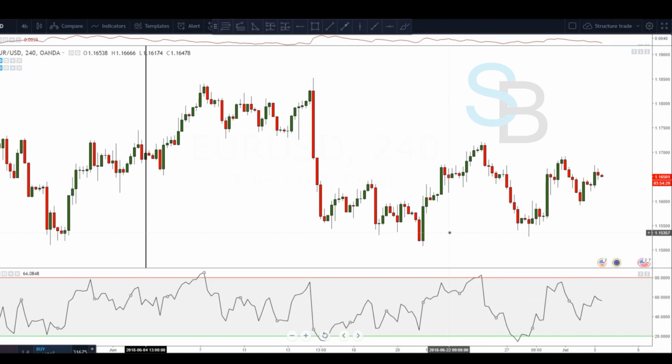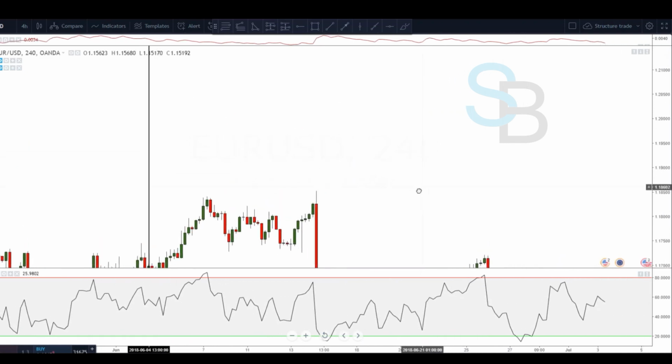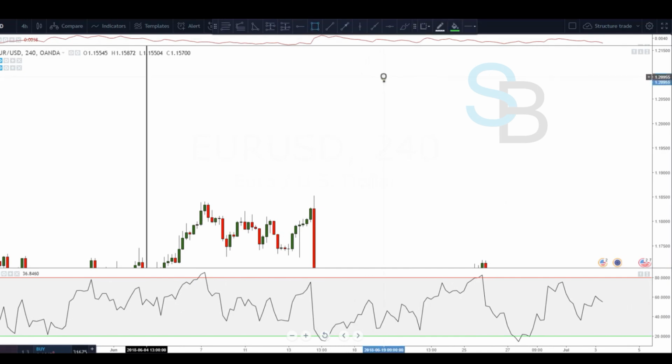Now that you have the settings for the RSI, hopefully you already have it plotted on your chart, and all we're going to be doing with the first entry, and the first entry is what we're going to be using here on the euro dollar, is we are looking for the 1 2 3 engulfing pattern. Now, we've studied this already, so I'm not going to spend a lot of time going through this, but an example of the 1 2 3 engulfing pattern, if I do one right here, is a market that's moving up, and we continue to move up and then have an engulfing candle afterwards.